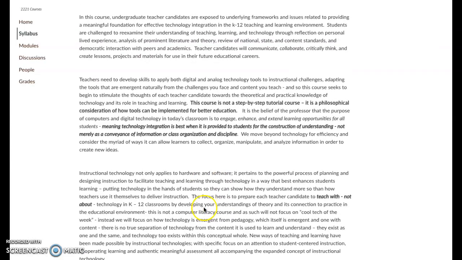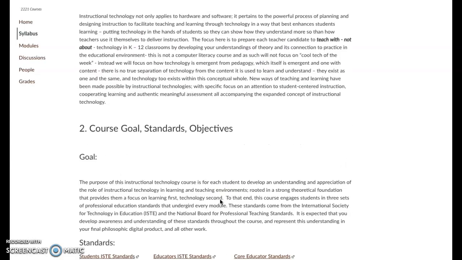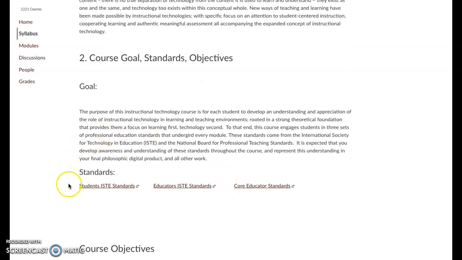Mention the course description and rationale. Again, the idea is learning first, technology second. We really want to focus on that learning in the classroom. And in order to do that, we will utilize the ISTE standards for students and educators. You will want to become familiar with these links because you will reference them and use them in all of your assignments that you will submit. All of your projects, you will need to identify and explain ISTE standards that align with what you're doing.